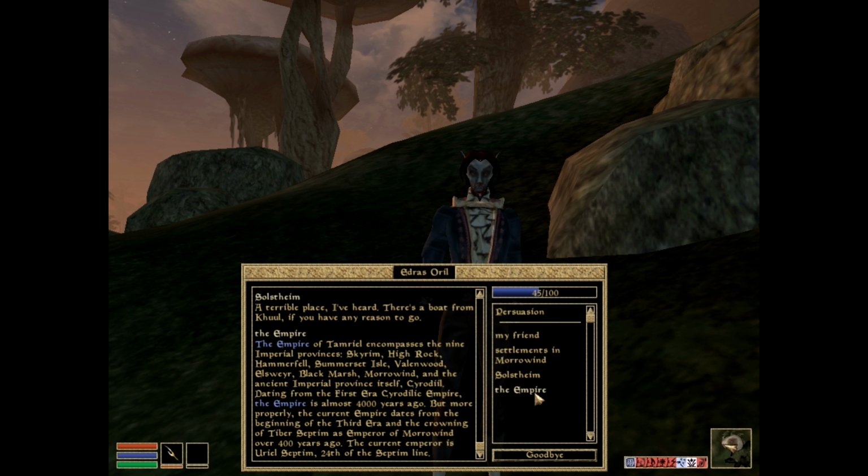Solstheim, the Empire. The Empire of Tamriel encompasses the nine imperial provinces: Skyrim, High Rock, Hammerfell, Summerset Isle, Valenwood, Elsweyr, Black Marsh, Morrowind, and the ancient imperial province itself, Cyrodiil. Dating from the First Era Cyrodiilic Empire, the empire is almost 4,000 years old. But more properly, the current empire dates from the beginning of the Third Era and the crowning of Tiber Septim as Emperor of Morrowind over 400 years ago. The current emperor is Uriel Septim, 24th of the Septim line.